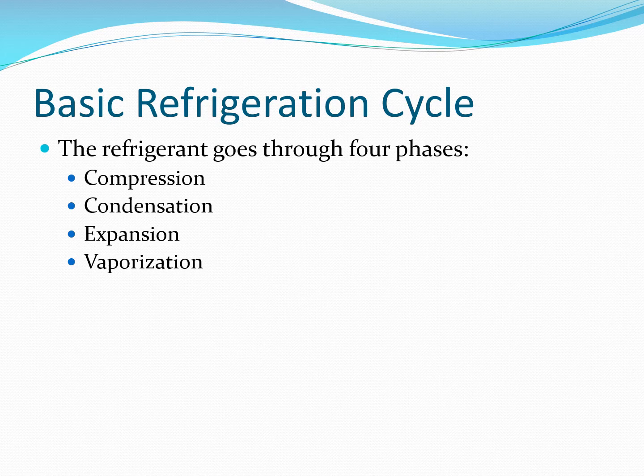You're going to go through a compression stage, and if you apply that to the automobile, well, every vehicle is going to have an air conditioning compressor. And that's what that compressor is doing. It's compressing the refrigerant. Then it's going to go through a condensation cycle, and that comes after the compressor.